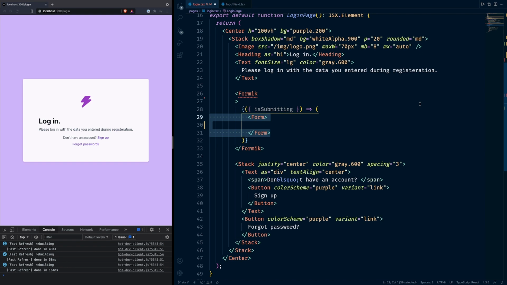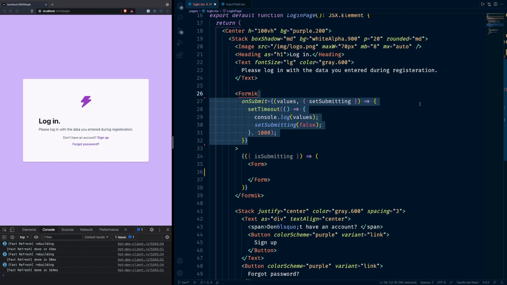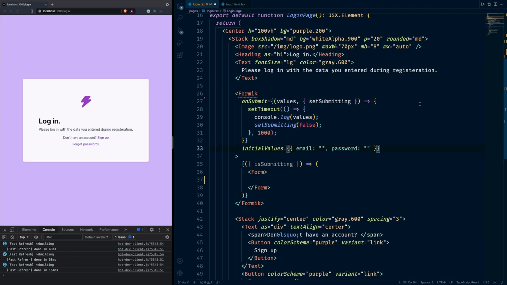Before we do that though, we need to fix the issues with the Formik component complaining. Formik asks for two props that are mandatory. One is onSubmit, and the other is initialValues. So let's add those. I have super simple code for onSubmit that will delay for a second and then log the values to the console. For initialValues, we can pass empty properties in an object that will decide the initial values, so that's just simple for now.